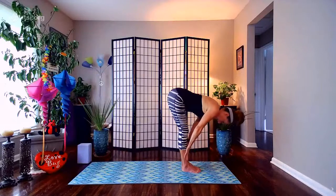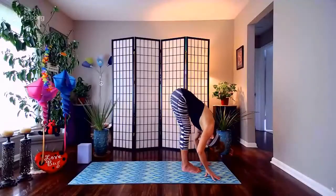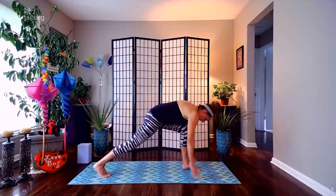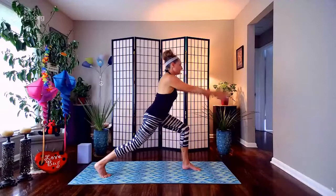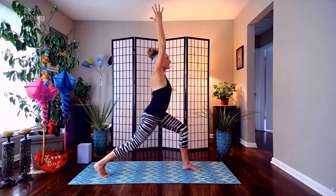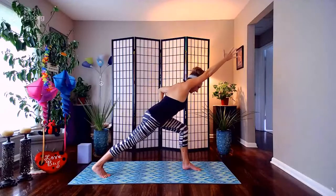Halfway lift, inhale. Exhale, fold. Step your right foot back, rising up to your high crescent lunge. And we'll prepare for twisting prayer lunge. So your left hand comes to your left hip. Right arm reaches forward as if you're doing javelin. So body's on a nice diagonal line.